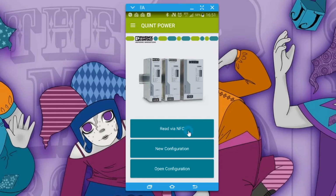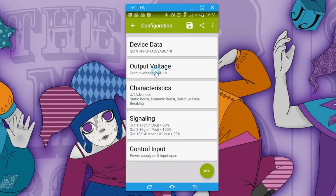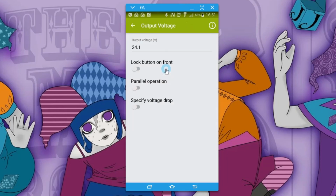Now I've already shown you the reading NFC and things like that, so I'm going to go straight into a new configuration, and we're going to pick the power supply we have, which is a single phase 24 volt 10 amp unit. We can adjust the output voltage here, 21 volts, so maybe we know we've got a 2 volt drop, so we can just set that immediately to 26 volts. This is a lot more convenient to set up than pressing the front panel buttons, which only increment and decrement a little bit at a time.